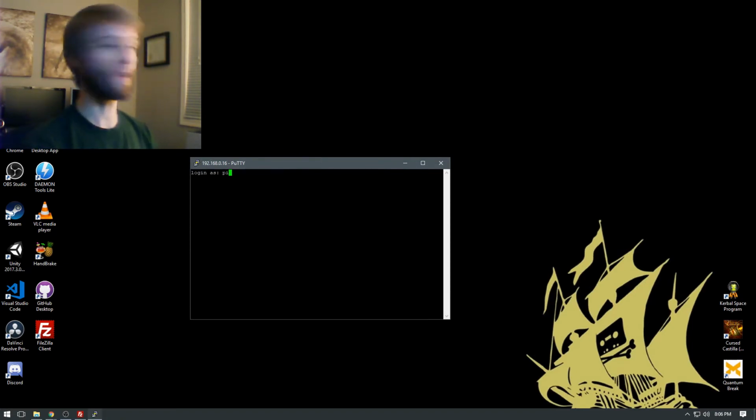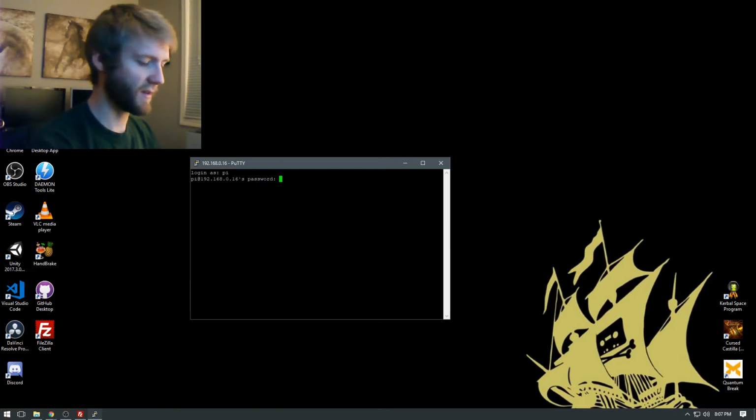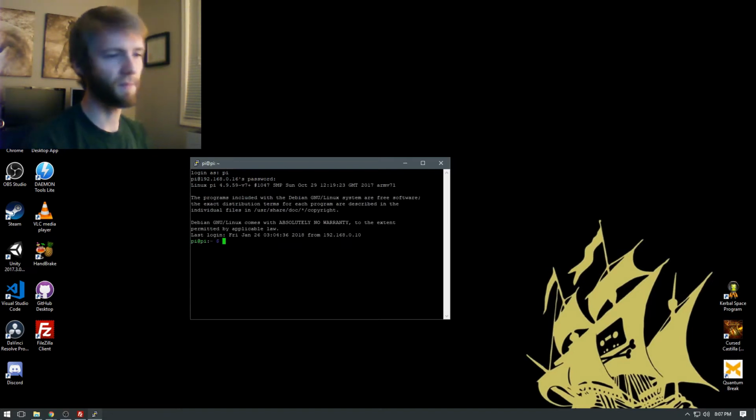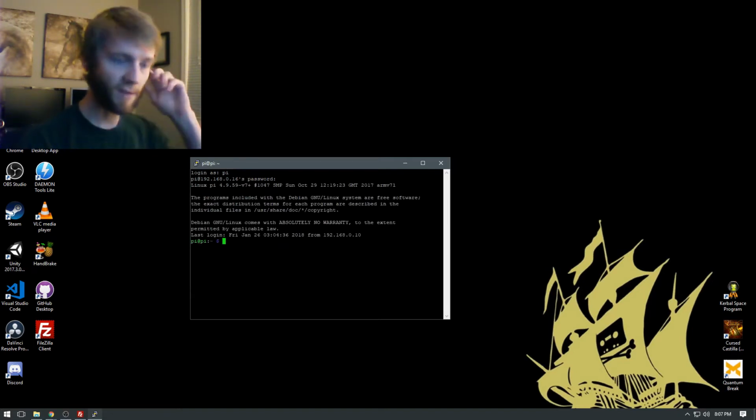So you're going to use the login that you would use on the Raspberry Pi. I think generally by default it's Pi, and then I think the password is Raspberry. You might have to double check, but basically it's the login that you use on your Raspberry Pi or your Linux machine. So you'd log in.